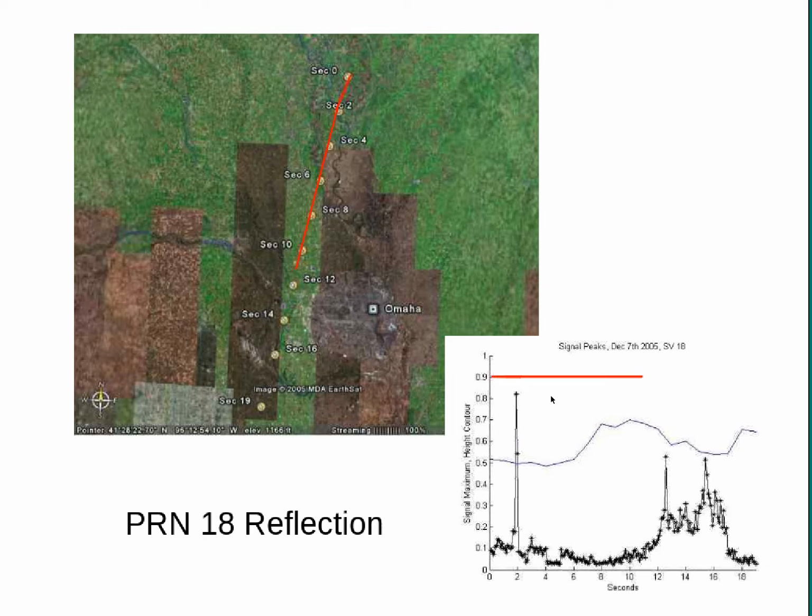This is the signal peak power. So this is the peak of the DDM. You can look at other characteristics of spread, but this is basically just how high your peak is. When you go over the river, you get a very sharp, coherent reflection. Bang, the peak spikes way up. And then here, we don't know what's going on, whether there's some sort of general increase or flattening of the surface that could cause more return of the signal power. And then these are definitely river crossings as well. So that's the Loup River, which comes in and does a loop, and you hit it twice, bang, bang.